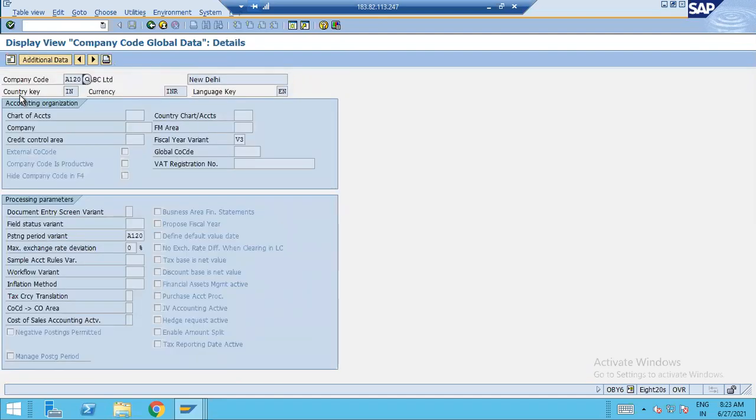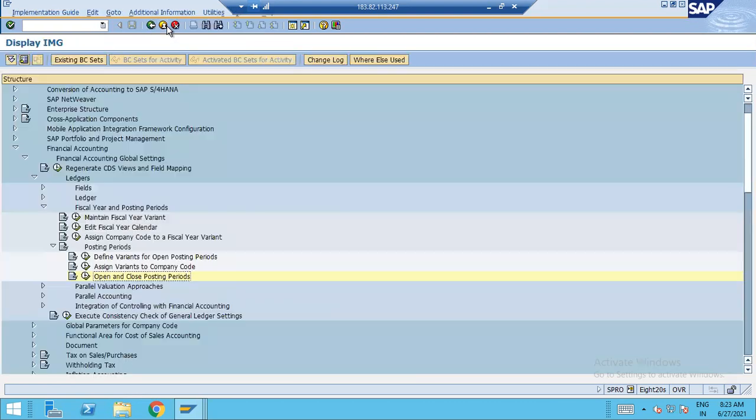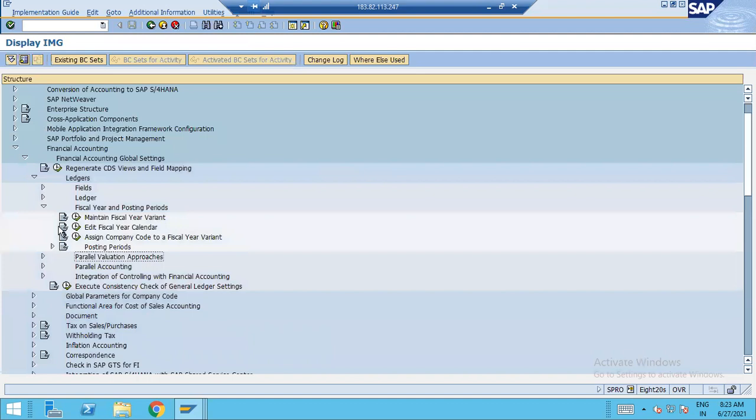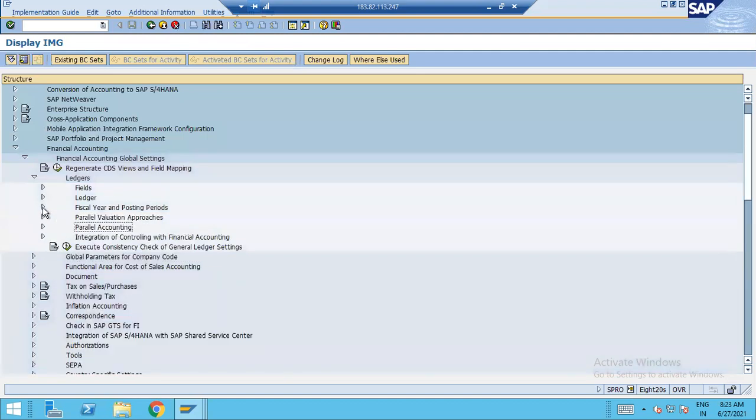So far what we configured, the fiscal year variant, it is assigned. We configured the posting period. That is also assigned. Once we keep on working on other areas, we will find this will be updated automatically. Or directly you can also assign here. I can assign the posting period directly here, but that is not the right way, though we can do that. So far we have completed the fiscal year related settings. Ledger we will start in the next session because it will take at least 2 sessions.